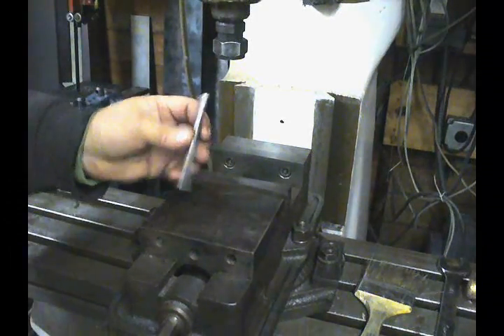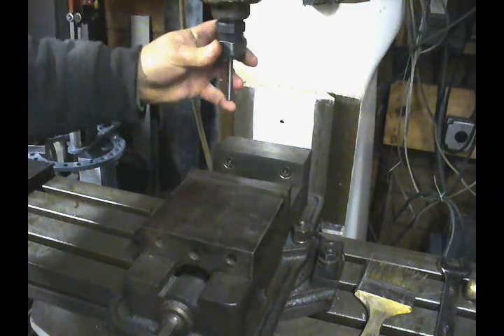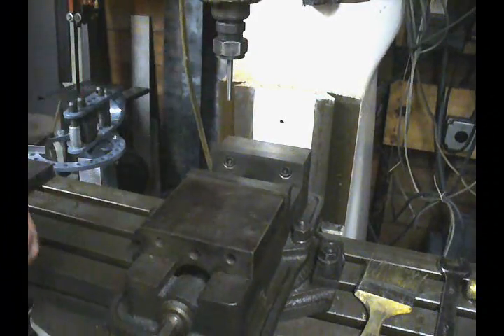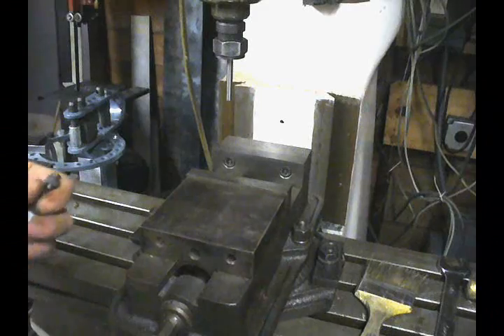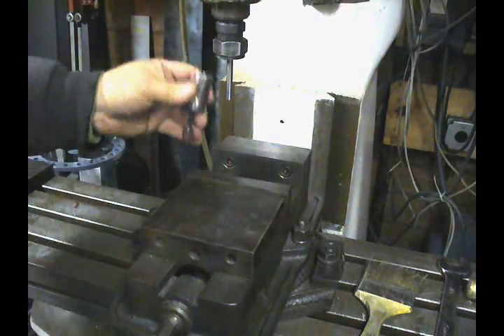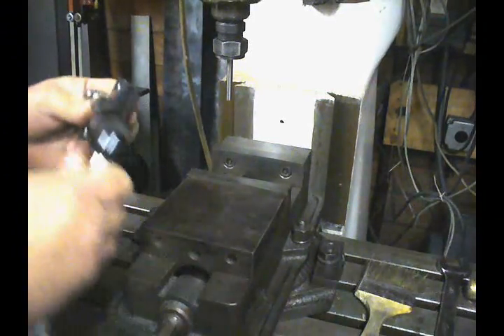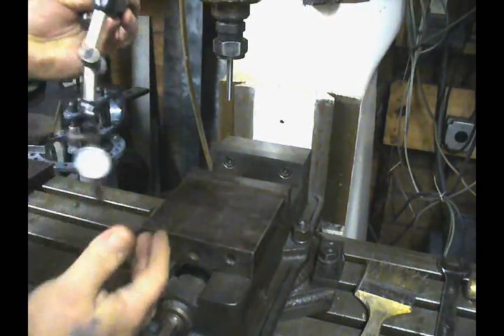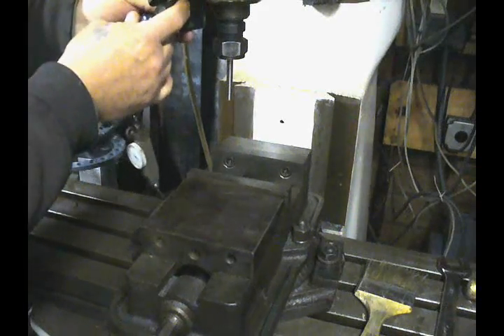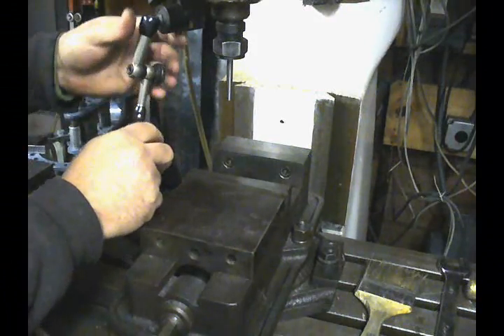One of the things we can do is take a piece of drill rod and put it up in a chuck — that's going to be one way to do it. We can also take an indicator holder and put that in a collet and hold it. And the third method is a magnetic indicator like this, which we can attach to the spindle and run it in.